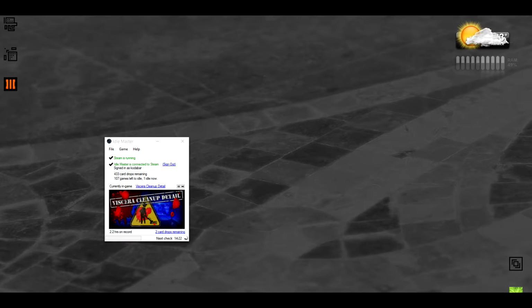It's currently idling Viscera Cleanup Detail, and I've got 2 card drops remaining, and it'll just idle away, and it says next check 1422. It means at that time it'll check to see if there are any cards dropped in that time, and if necessary it'll switch to the next game. So I've got 107 games left to go and 433 cards. As I say, that will probably take about a week. If you leave it running overnight, when you wake up in the morning, you'll probably have 20 or 25 cards. So this isn't going to be magically quick or easy, but this takes no processor power, no hard drive space, nothing. So just install it and leave it running until you're done. I'm thinking 400 games takes about a week. Your results may vary.